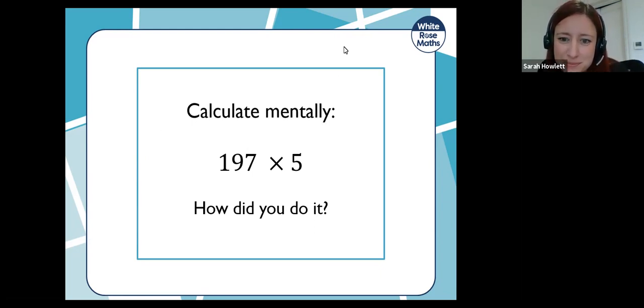Wonderful. Some people are saying last time, it's different. Yeah, didn't consider partitioning, Margaret, at all. I wonder if you partitioned last time then. Lots of people actually going for the approach of 200 multiplied by 5 to give 1,000 and then subtract 3 lots of 5. Interesting. I wonder if people would have gone for that approach had we not discussed it and shared it on the screen.